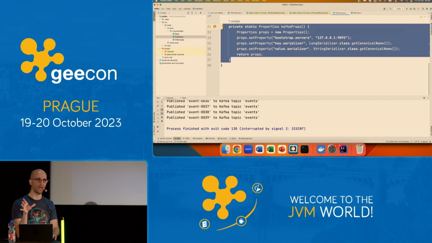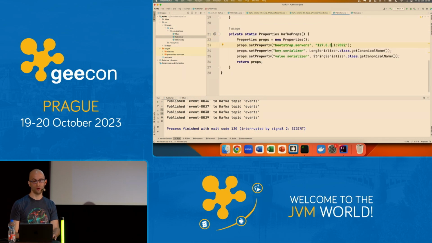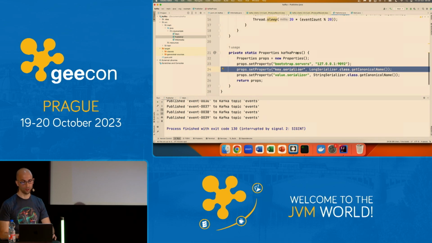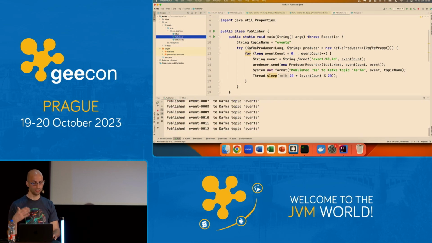So this is what you need. If you haven't worked with Kafka before, you just need to set up properties for it. So I'm saying I'm running it locally on this port. I'm using a serializer, and this is very important because it allows you to gain performance when it comes to stream processing. So here I'm generating events. Let's just run it. Now you can suddenly see these events in real time: 24, 26, 31, 32, 34, and so on.